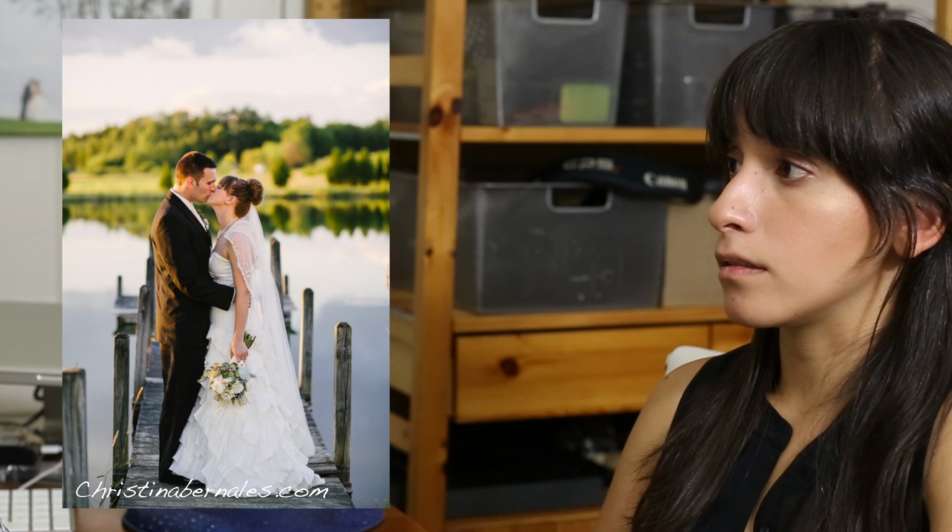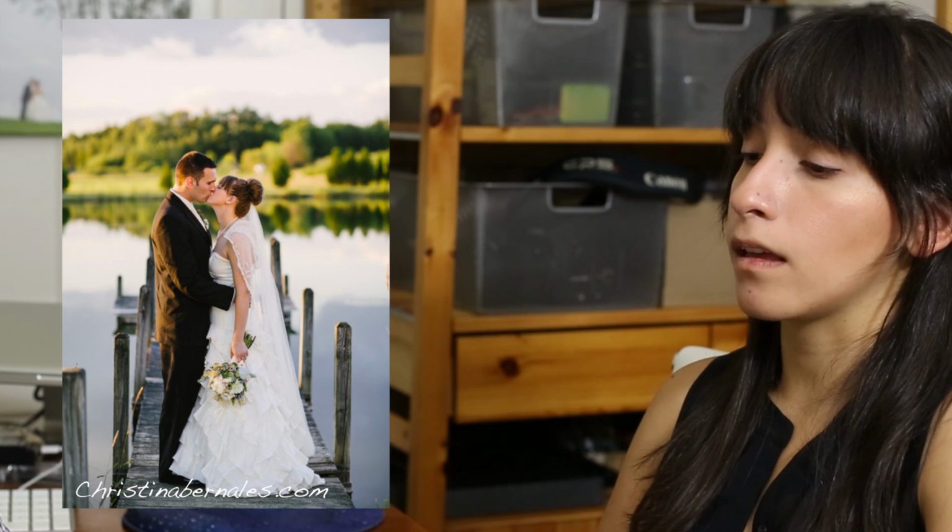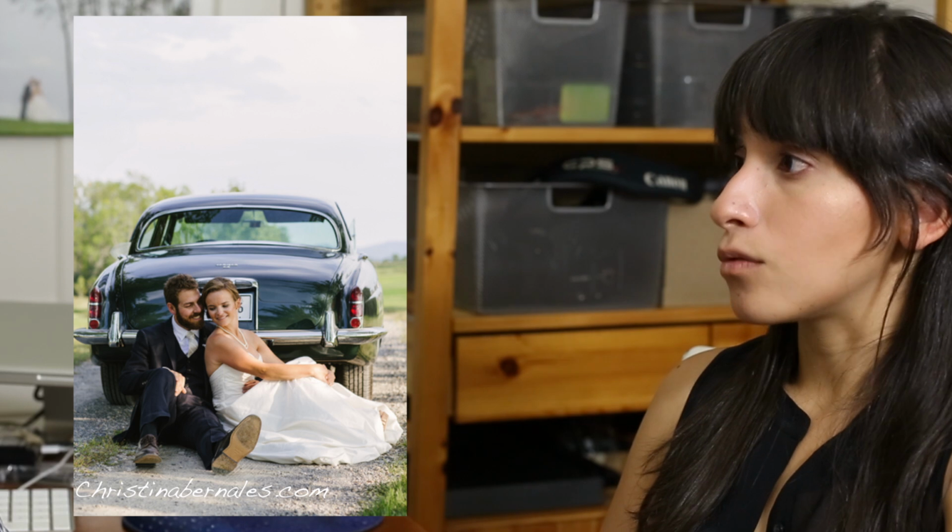My priority when it comes to shooting couple portraits is light. So I try to look for good directional light, open shade, and then background, making sure that the background showcases the venue, or that it's pretty. And then once I have that all figured out, my focus turns into working with the bride and groom to get the most natural expressions and the most natural body language that I can get out of them, because I think that can really make or break a photo when couples are really stiff. So that's really what I spend most of my energy on, is working with them to get natural expressions.